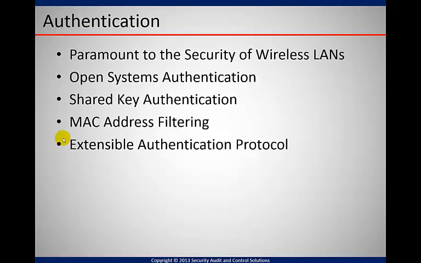Some authentication can be done at the wireless access point, which is paramount to the security of those wireless LANs. We can have open system authentication. We can have a shared key between devices. We can do MAC address filtering to only allow certain MAC addresses to come into our network. And then EAP, which is Extensible Authentication Protocol.